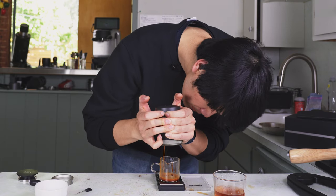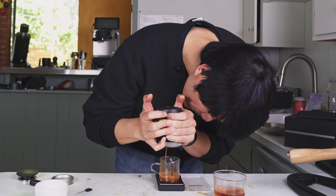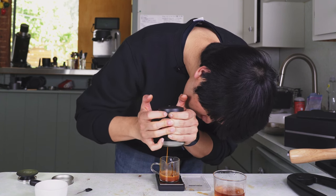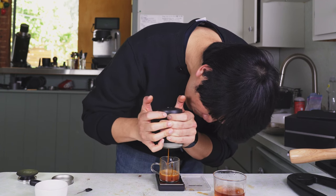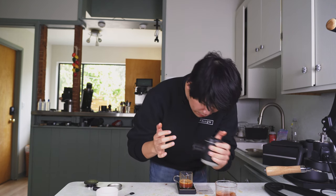It's definitely a little squirty. Yeah, maybe my prep on this one wasn't the best, but. Oh, I mean, every time you pump, you get a little bit more coffee. Yes. So I can definitely modulate that, but you can definitely feel the puck degrading here a little bit. It's good. Get pull 32.